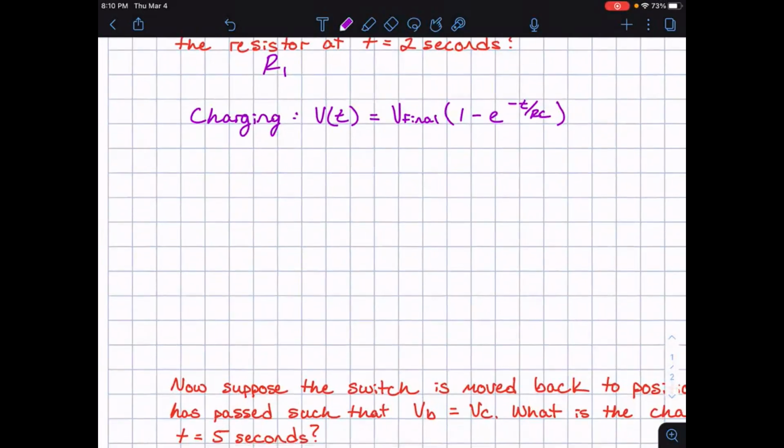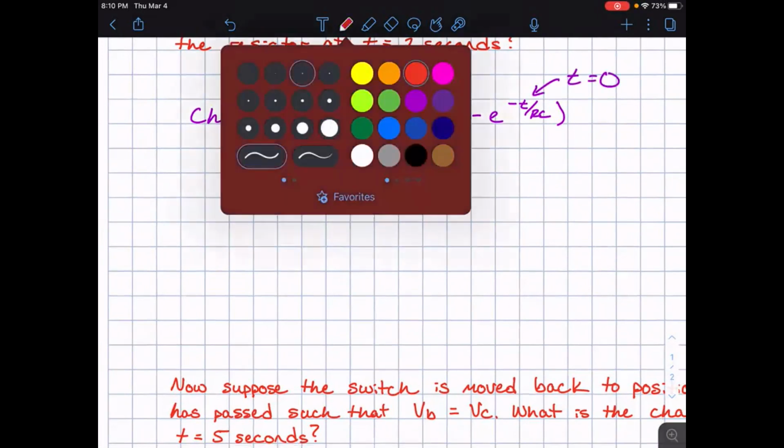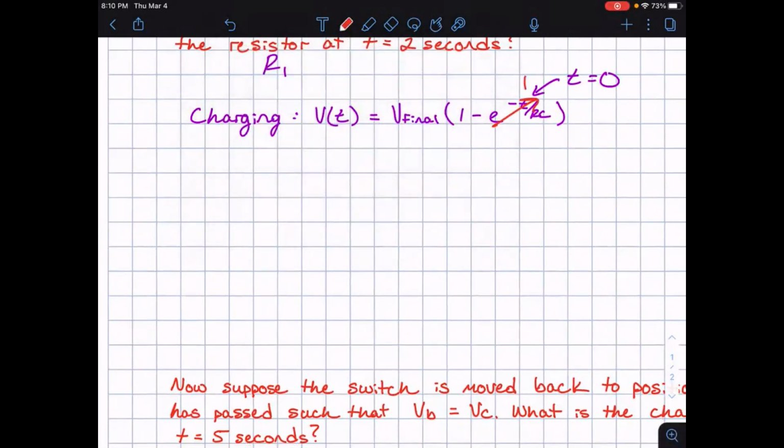And how we know it's the charging expression is by plugging in time t equals 0 and seeing what value we get. If I plugged in 0 for t right here, that would make this entire exponential term equal to 1, and then 1 minus 1 obviously is 0, and 0 times V final, or 0 times anything, is going to be 0. So really what plugging in t equals 0 told us is that I'm going to get a voltage value of 0 volts, and that's consistent with what we're dealing with here. For charging, we know we start as a wire, so nothing is stored in it, it's like an empty bucket, and we know as time goes on, we're going to accumulate some voltage. So this must be my charging expression, because I know that my voltage is 0 at time t equals 0. That's how you prove that to yourself if you forget which one's which on the exam, because I know I definitely did.